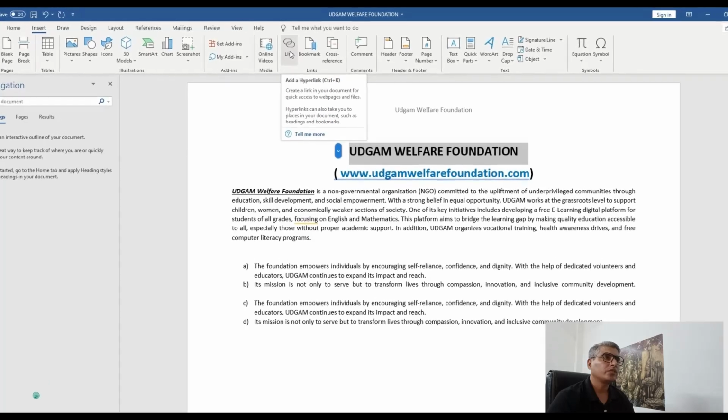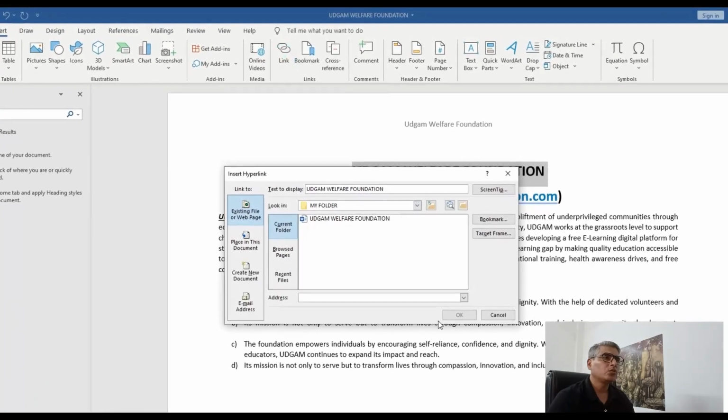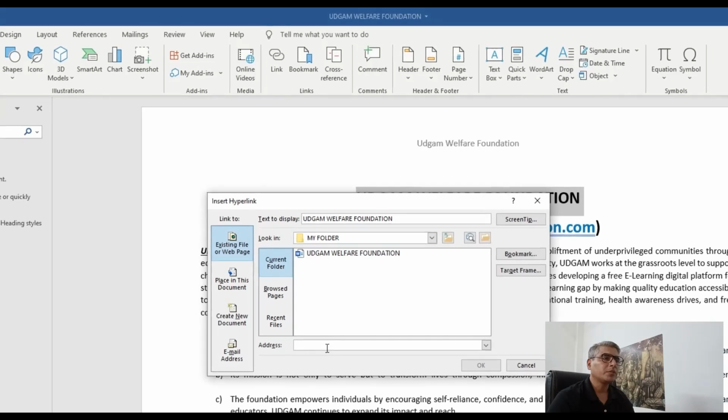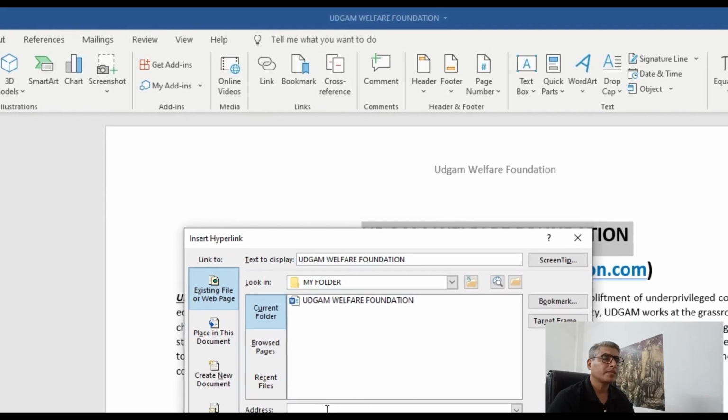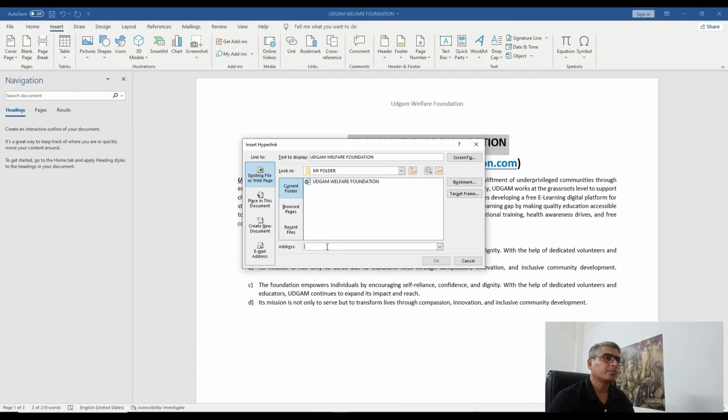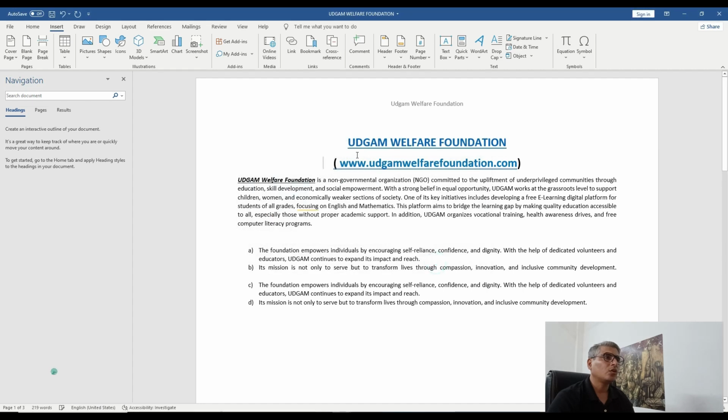Once you click on the Link tab, it is going to ask you for the address. That means you have to paste the address of the website here. Once you paste it here and press OK, you can see the color of this particular word has changed, and once you place your cursor here, it is going to show the website URL. So it is very interesting. This is how you can convert a word into a hyperlink, and that particular word is going to redirect the person to the website.